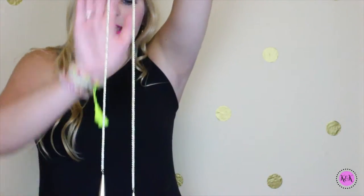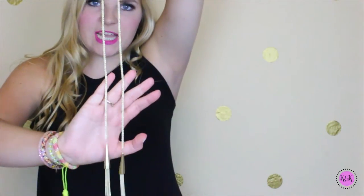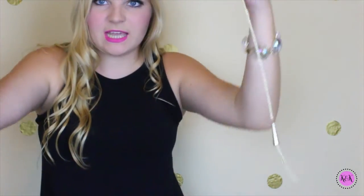So as I mentioned before, this is the Farrah necklace. It is $120 and I actually happened to get this one for my birthday, which made it 50% off. If you didn't know, if you go to Kendra Scott during your birthday month, you get one piece from the store for 50% off.